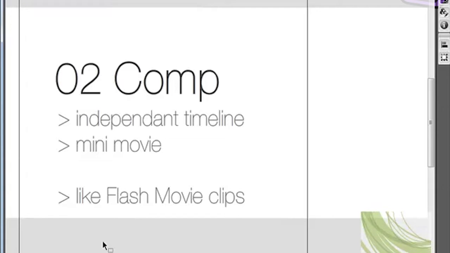We can sometimes have a composition inside a composition inside a composition, a bit like a Russian doll, where you have a big doll inside a smaller doll and a smaller doll, and so forth. So we can work according to that analogy. It's a lot like Flash movie clips, which we refer to as nested movie clips, and in After Effects terms we refer to these as nested compositions. So that's an idea of what comps mean, and in the next video we'll create a new comp and begin to develop our own compositions.